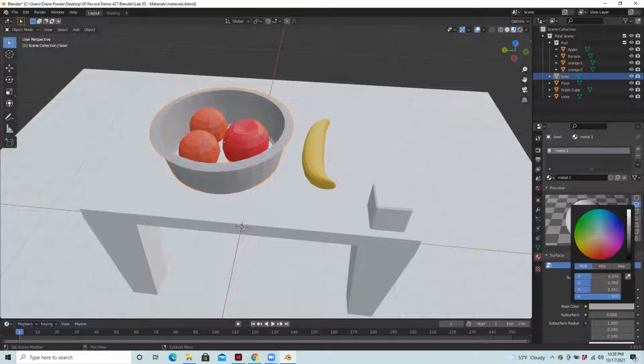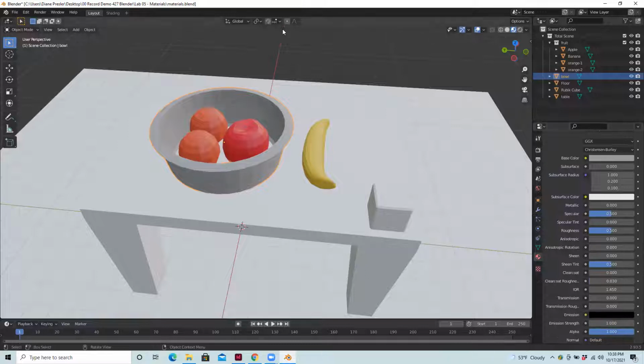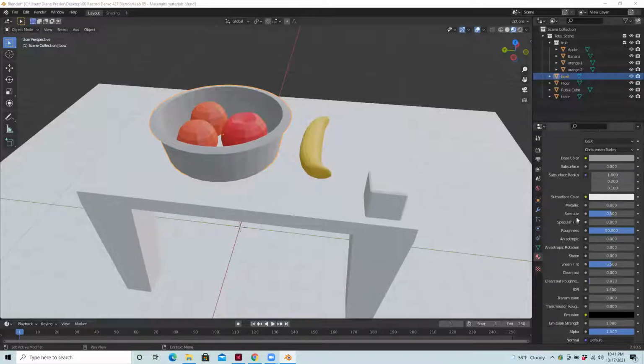So I'm just going to start with a light gray, and then we're going to try some of the other properties and talk a little bit about trying to make this feel shinier. So there's two properties I'm going to focus on to make this feel more metallic and shiny. One of them actually is just labeled metallic. If it's at 0, it thinks it's just something like fabric. You know, it has no shininess whatsoever.